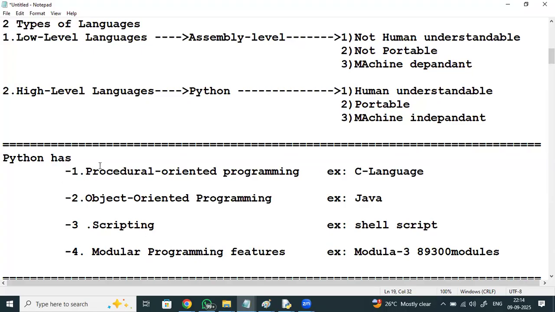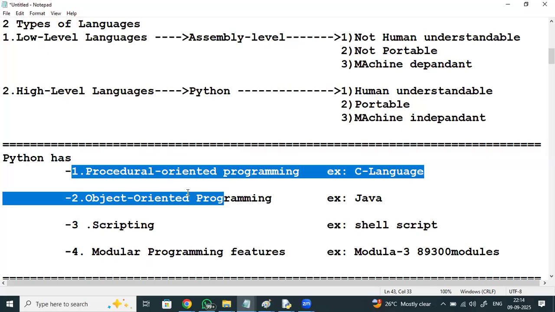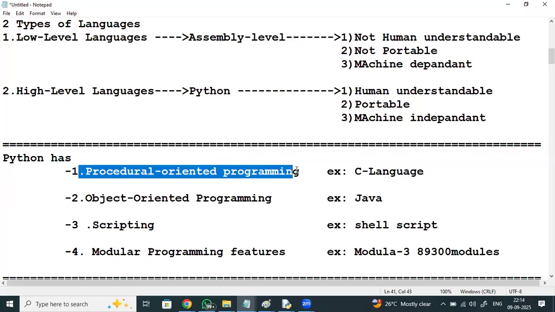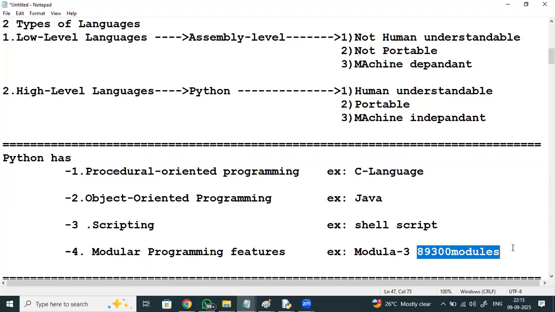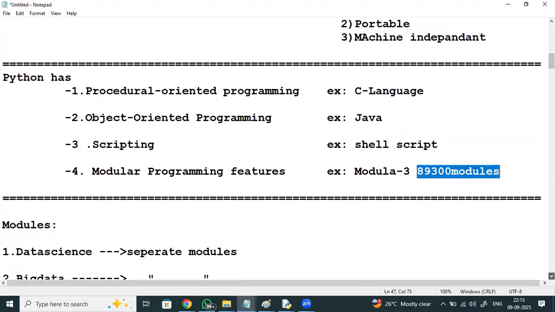And as part of our course, we'll be discussing procedural-oriented programming with Python, object-oriented programming with Python, scripting, and modular programming features with Python. Because of this modular programming, Python has got a great boom today, with thousands of modules. It provides 89,300 modules for different environments, right?